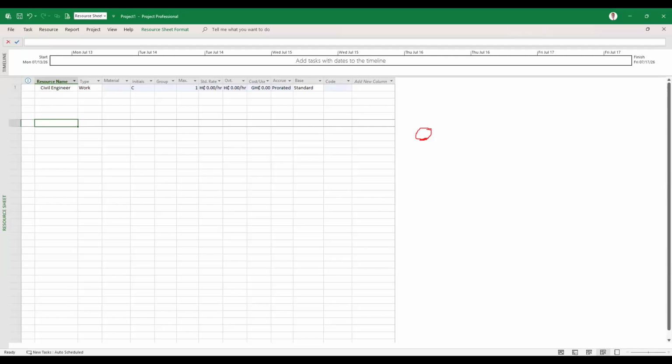In Microsoft Project, there are three main resource types. We have work resource, material resource, and then cost resource. Work, material, and cost.